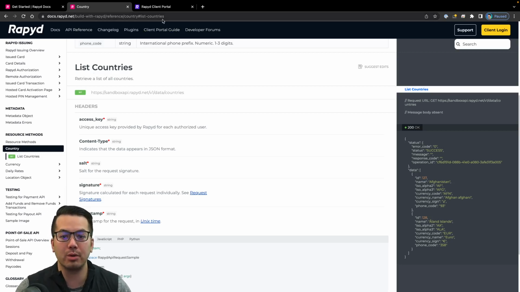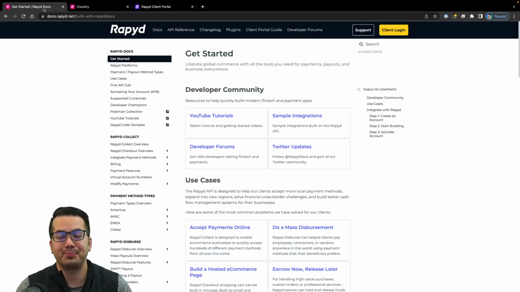And also, if you wanted to immediately get started, once you've created your client portal account, you can use Postman to run through multiple requests, inputting your secret key and your access key. We'll also be doing that today with our file and grabbing that from client portal. I'm going to be working in terminal. And so let's get started.